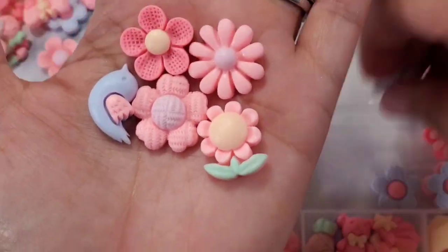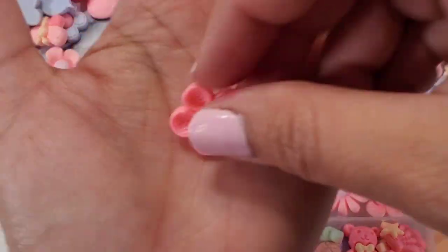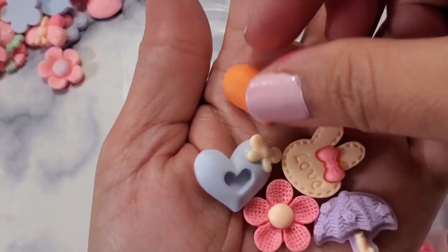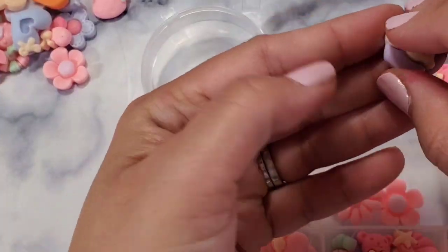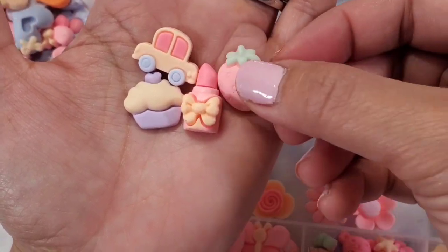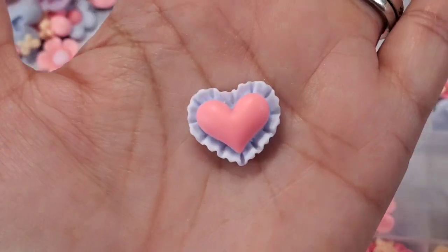I especially love the stitch details like that — isn't that precious? Look how pretty is this flower. I mean, they're all pretty. Pause the video and click the link, don't be shy! Oh, there's another bow — that's super cute. Oh, and how cute is that lipstick? And now there's strawberry, which is my fave. Look at that bow, I think it's pretty. There's this heart that I wanted to show you guys — cute, right?